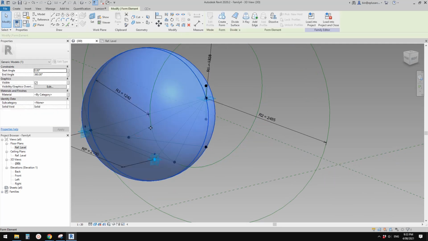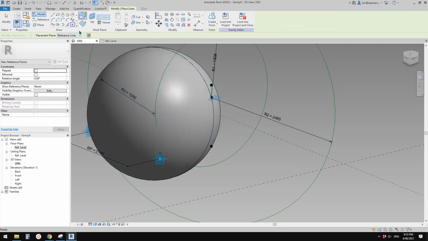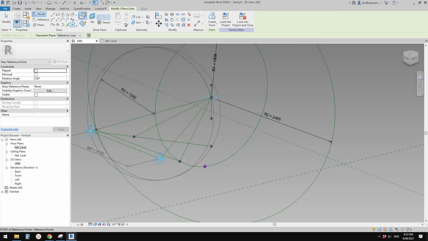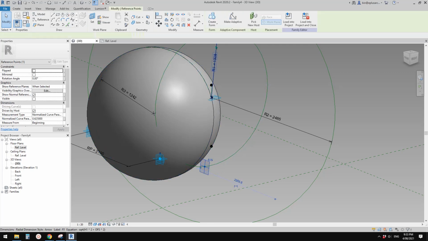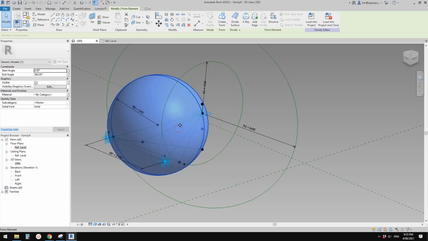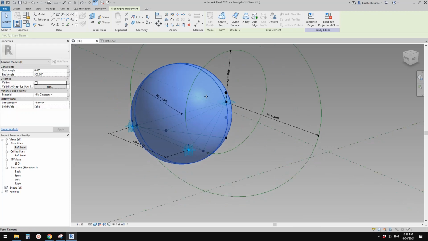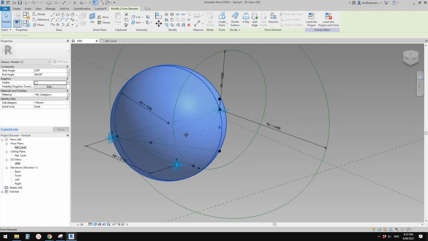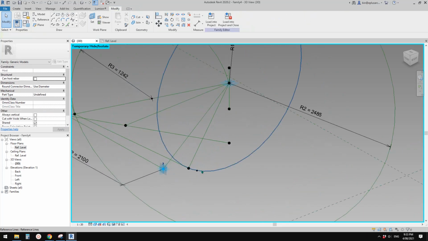Now, as you can see, we can find two points that both achieve the same size as the original. In this case, we need one here, I believe. So let's place a point on this circle reference line, and use host point by intersection and pick this sphere, and that's it. See, it goes there. Because we don't want to see this sphere, we can just uncheck this one, but you will still see it in this family.